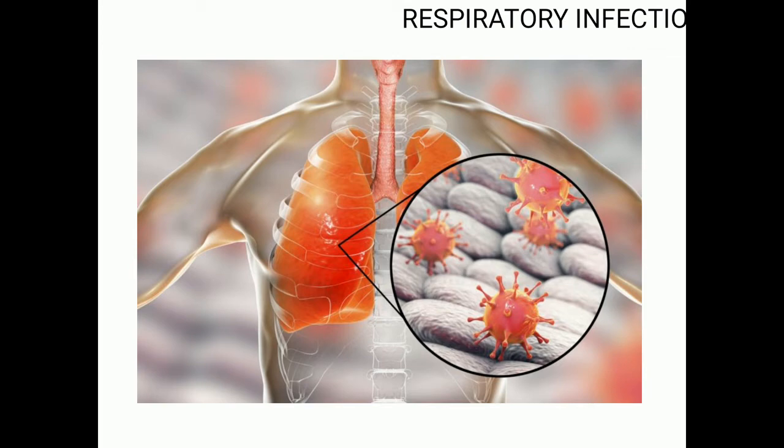The upper respiratory tract is generally considered to be the airway above the glottis or vocal cord. Sometimes it is taken as the tract above the cricoid cartilage. This part of the tract includes the nose, sinus, pharynx, and larynx. The lower respiratory tract consists of the trachea, bronchial tubes, bronchioles, and lungs. Lower respiratory tract infections are generally more serious than upper respiratory tract infections, and they are the leading cause of death among all infectious diseases. The two most common lower respiratory tract infections are bronchitis and pneumonia.